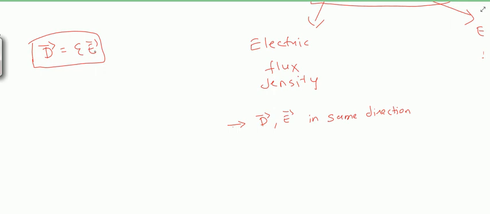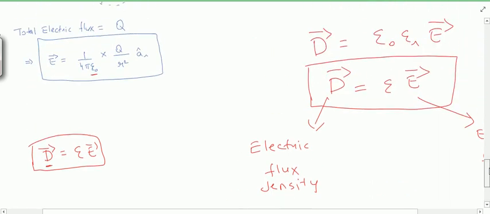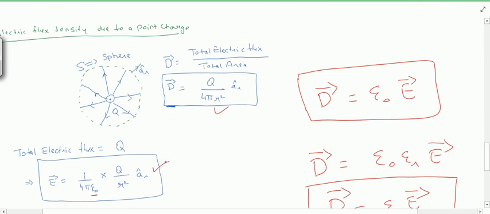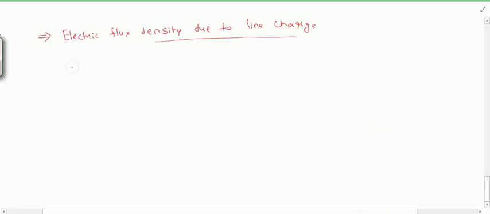And the E that we have found for various charge distributions will be applicable for D also, as we have found here for a point charge. For a point charge we have found this relation, and we have found that D is equal to epsilon E. For a line charge or a surface charge or a volume charge, we can also relate the electric field intensity and D. So we can write the equations directly for electric flux density from the equations of electric field intensity for line charge, volume charge and surface charge. Now let us find the electric flux density due to a line charge. For a line charge, the definition of electric flux density remains the same. It is the total flux divided by the area which I am considering, and the total flux will be the charge enclosed.